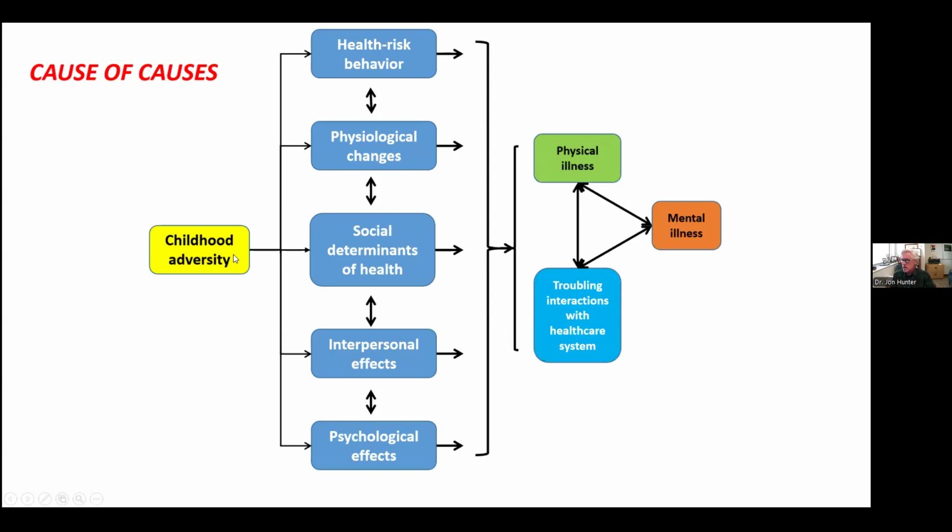So when you put all those things together, childhood adversity is linked to an increased likelihood of physical illness, an increased likelihood of mental illness, and troubling interactions with the healthcare system, meaning that people with higher adversity trust less, so that they're less likely to feel like they can go along with what a doctor says without challenging it or being terribly scared. They're less capable, by and large, of expressing themselves really clearly. They're less capable, by and large, of straightforward self-assertion. So all these things lead to interactions with the healthcare system being pretty problematic. So that's how trauma and adversity in childhood can relate to cancer development in adulthood.